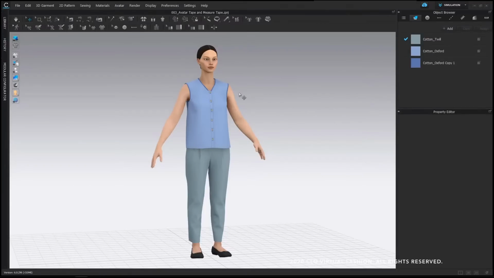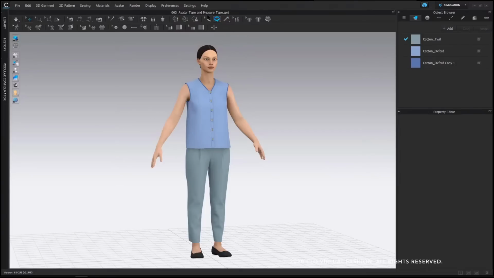Here I'm going to go over an update to the avatar measure tools, and this is a set of tools in the 3D window that are located here. I'm working with the tools ungrouped so you can see all of them. And there used to be a set of tools called Avatar Tape, and the functionality for that tool has been nestled into this set of tools.